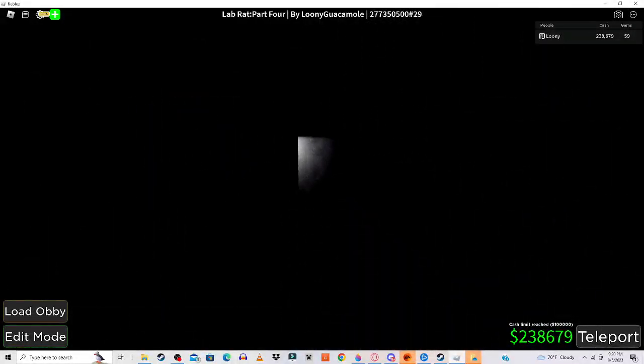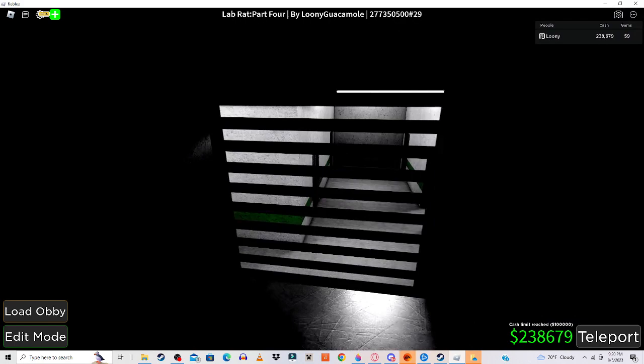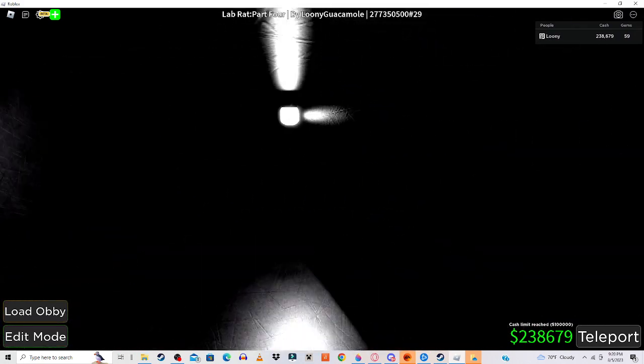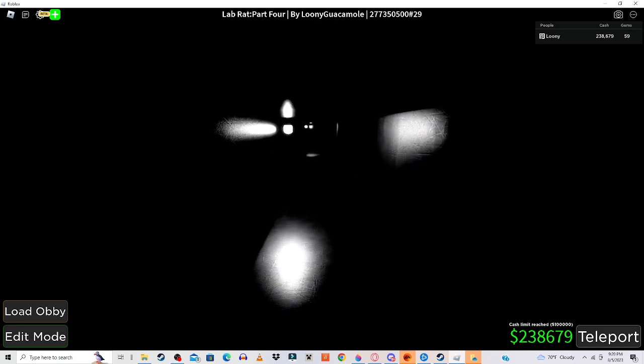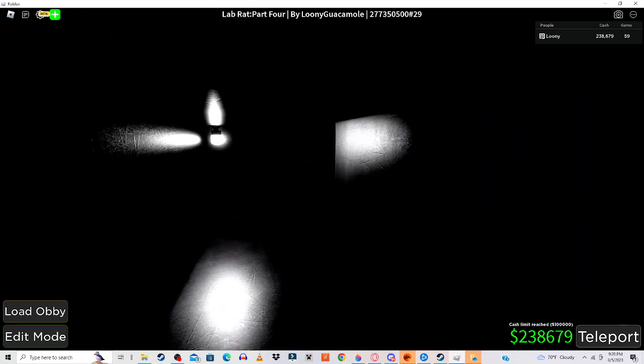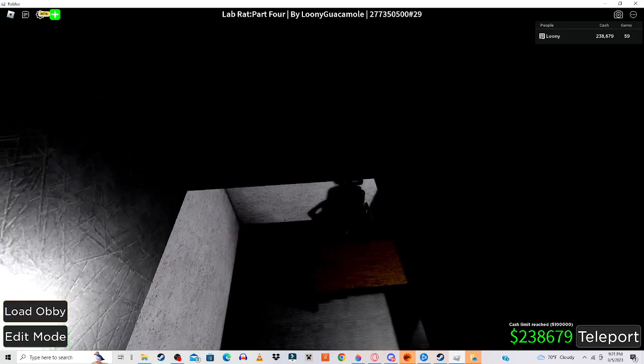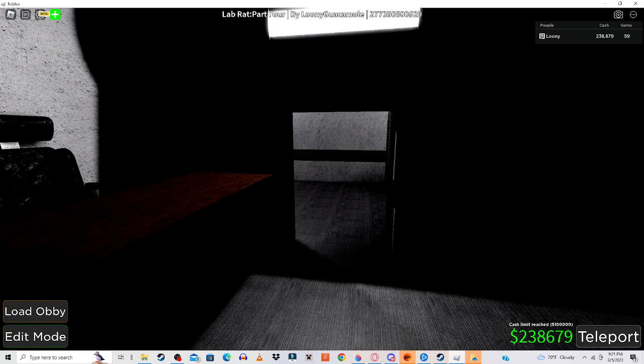So you go here, and then you could actually go back to this vent. What the hell, boy? There we go. The reason this vent is so long is because you are physically traveling to the other side of the gap.